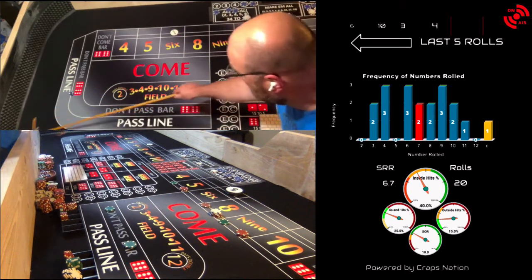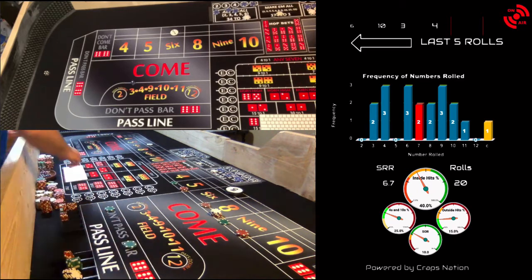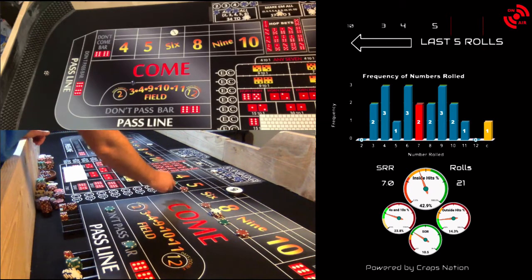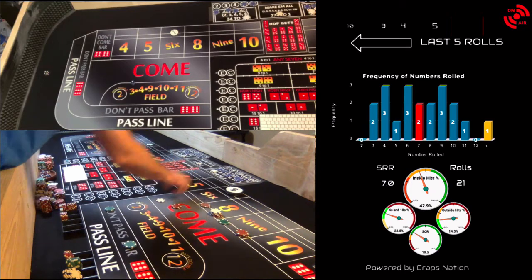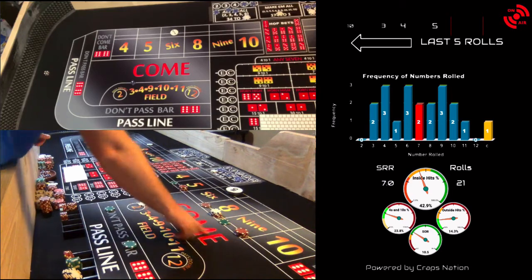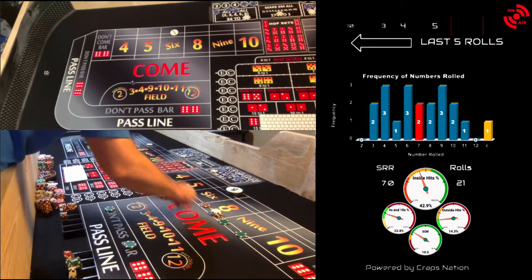So far, we are not hitting some inside numbers, not helping us here. 4, 1, 5. All right, good deal. Finally. All right, so the 5 has 3 units on it, so it's going to pay 21. So what I'm going to do is take the 5 and the 9 up to a quarter, because I can do both of these, and because I've got 3 units on, I'm going to switch these out for the quarter.